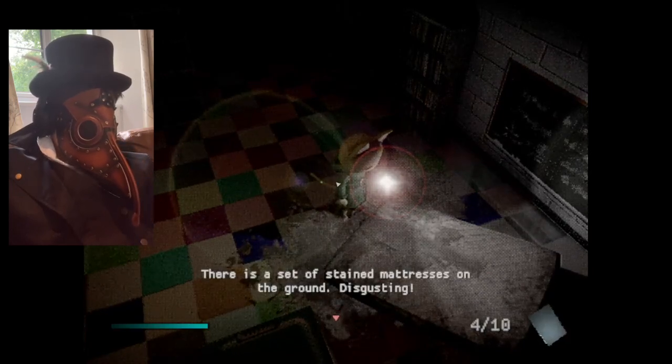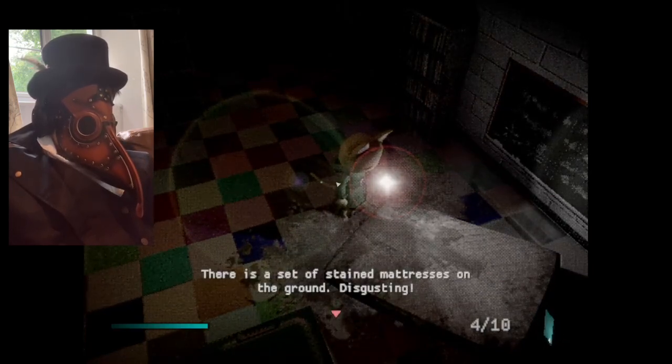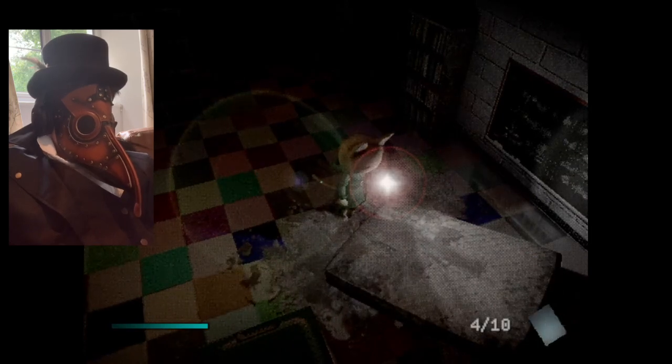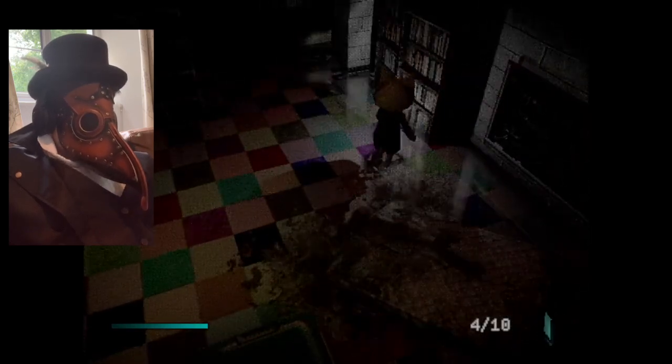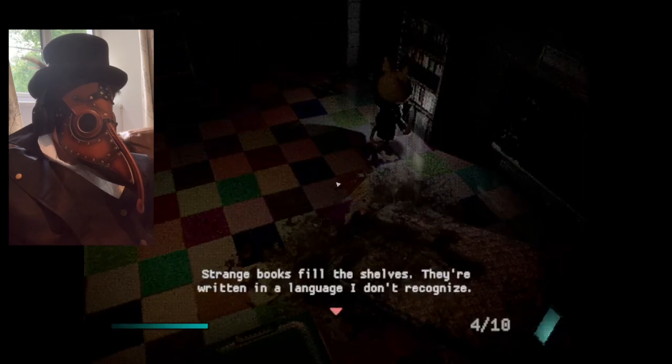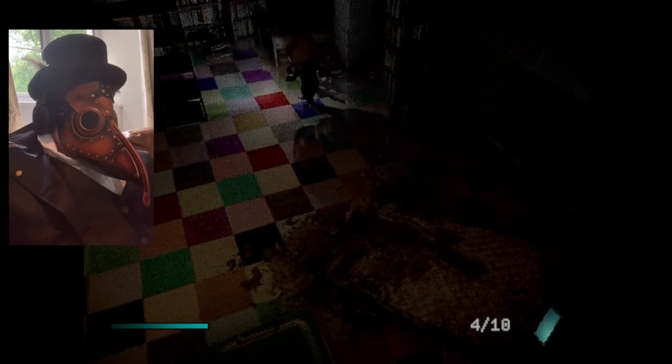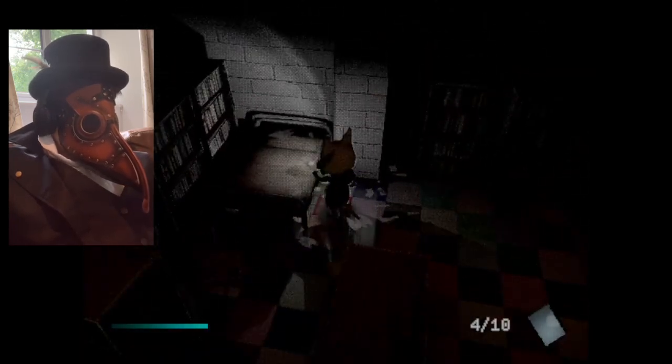There's a set of stained mattresses on the ground. Disgusting. Who could be sleeping back here? Probably that thing that's lurking around. Strange books fill the shelves. They're written in a language I don't recognize. An old bed.